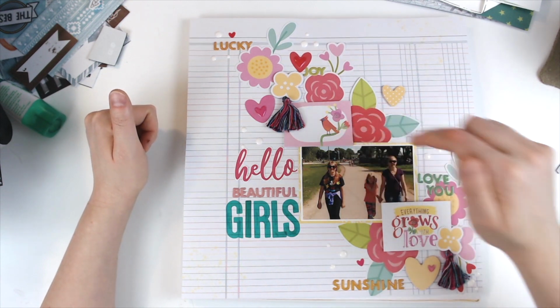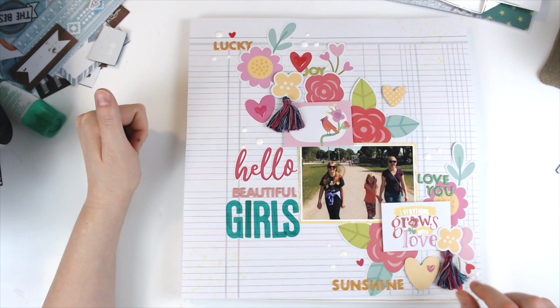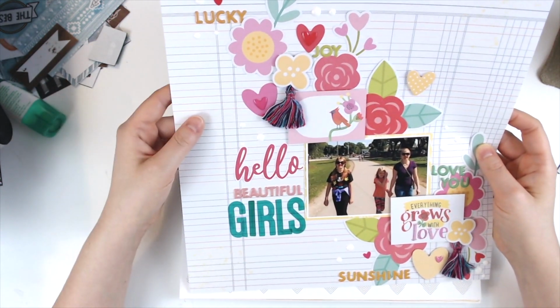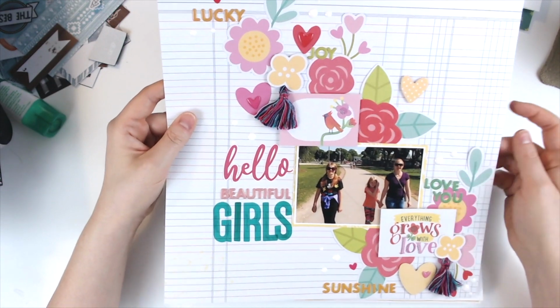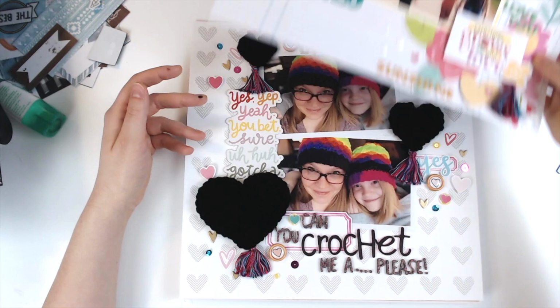And then these little cut apart cards are from Chamel. And I added some of the tassels that are in the Paper Issues February kit, I'm pretty sure. And yeah, this is just a fun layout. It was a lot of fun to create.